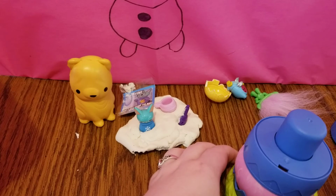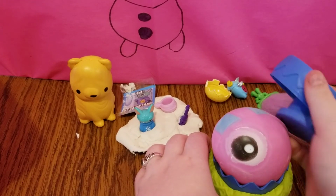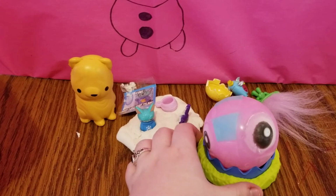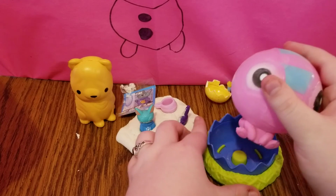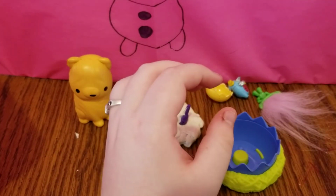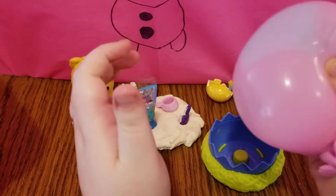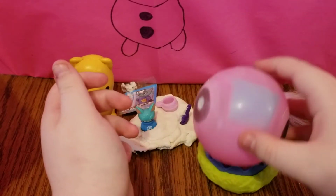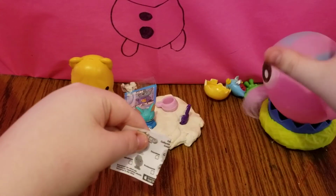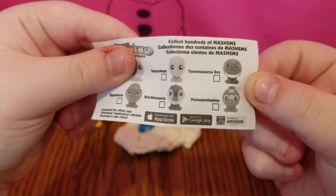What I'm going to do is we can stick Flakes right in the compound with the teacup and the little bottle, which is really cool. And we can put the sticker right there. That was a really cool blind bag. I love those. The next one I have is a Hatchimals collectibles from the new season, season 3.